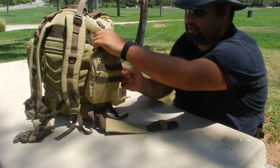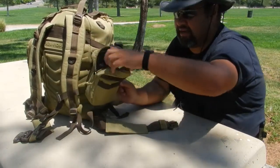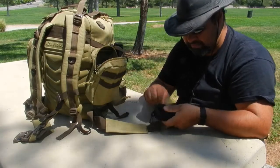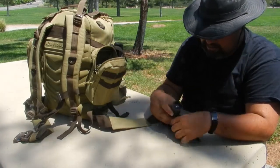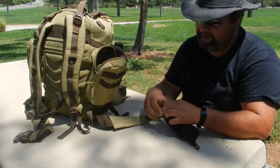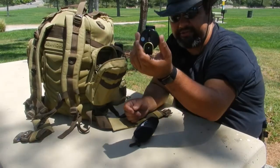Okay, let's go ahead and talk about the contents of the other pouch, which is going to be this guy right here. Now with this guy, I've got a monocular. This is my Bear Grylls monocular. Grass tea.